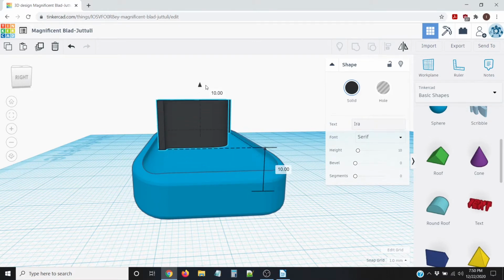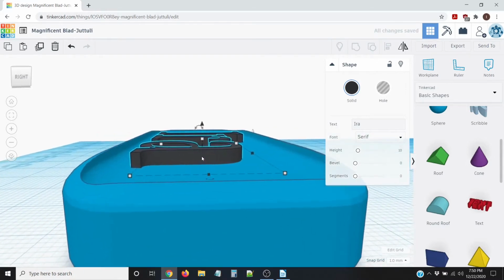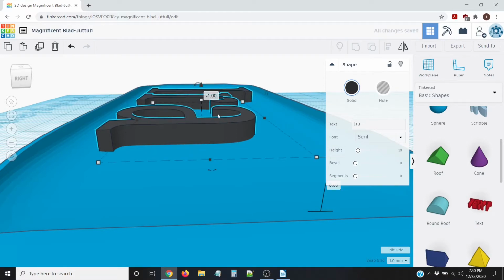What I'm going to do is resize this text by moving it up like this, clicking this, and I'm just going to make it, let's say 5 millimeters in size. You can even do, let's do 3. Hit enter. And now I'm just going to slightly move it down until it starts merging with this part of the model. You can zoom in to get an even closer perspective on it. And we'll see, it's still on the top of the model, hasn't merged yet. But if I push this down one more, now it's merged with this model.